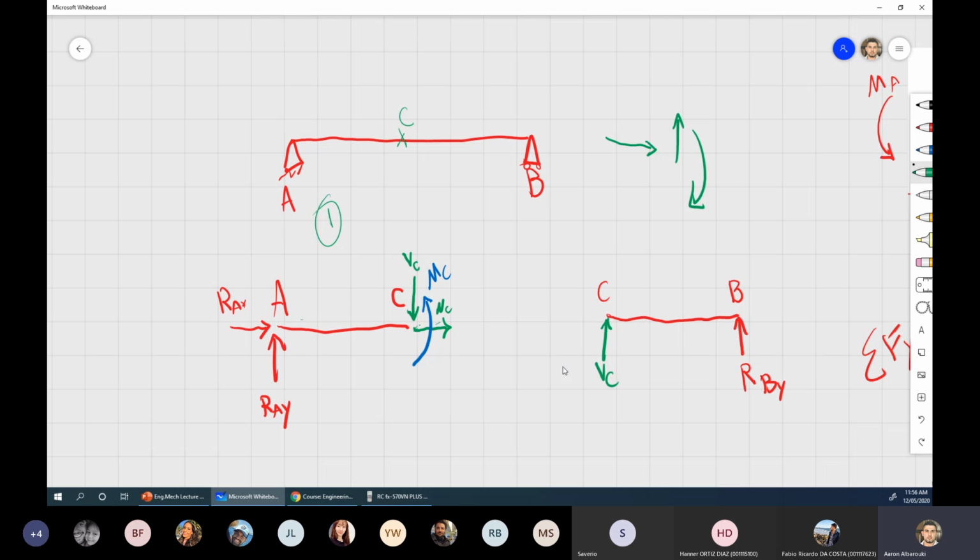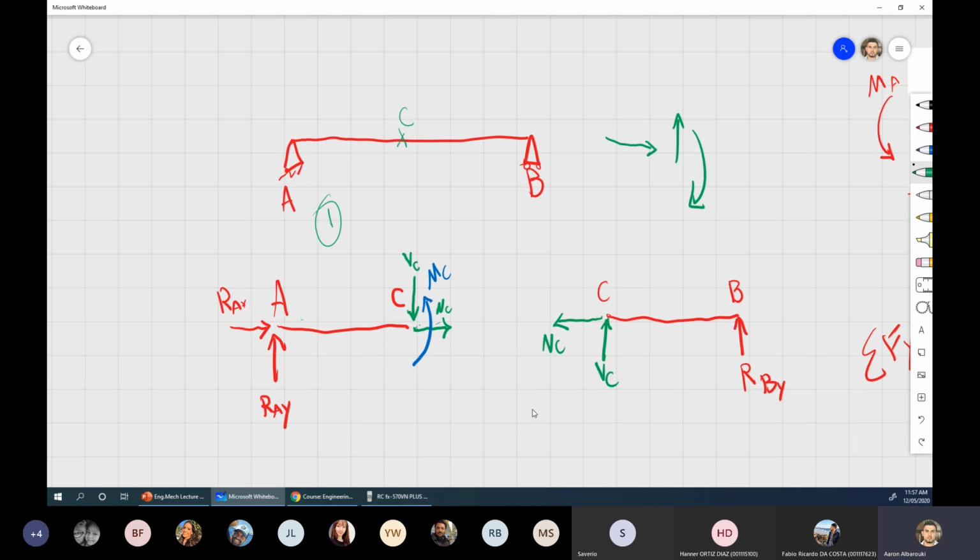Okay, and what about the axial forces? Is it going to be this way or that way? A totally opposite direction, the other side, NC. So I can say they're always in tension, correct? Always. The axial forces are the easiest. We can always say they're in tension, at point C, in tension.